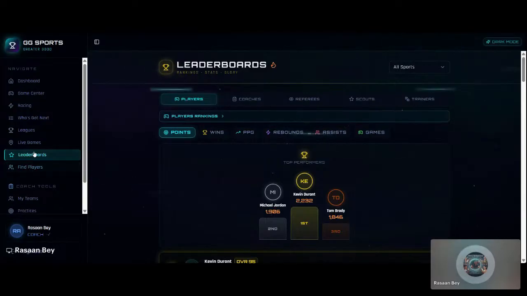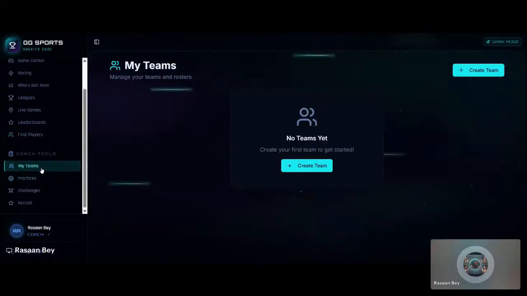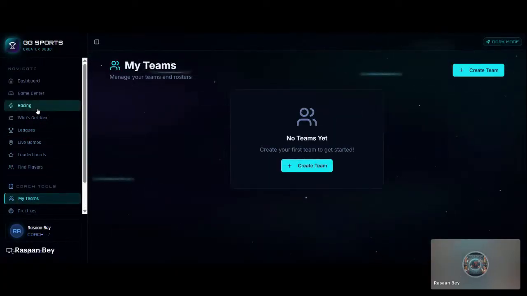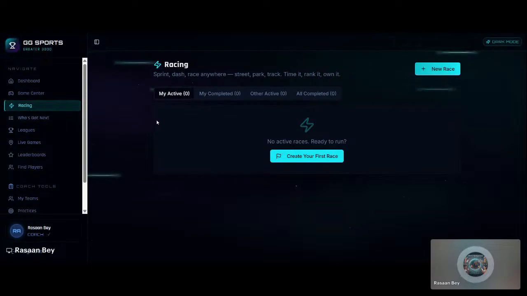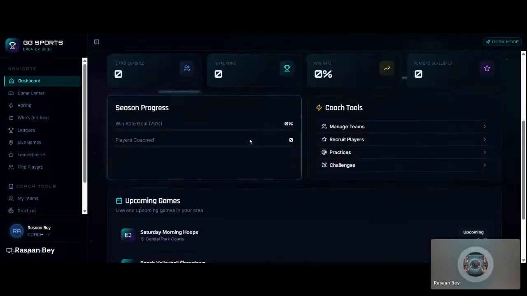And yeah, we have the leaderboards, we have the games, we have the tournaments, we have the players, we have the teams. I can even do some racing. I can definitely do some racing. Like maybe if some people want to race, we can do some racing leaderboards, do some speed challenges. I think that'd be lit.